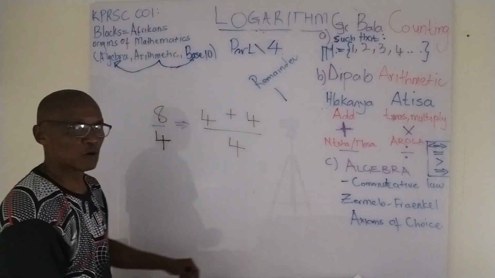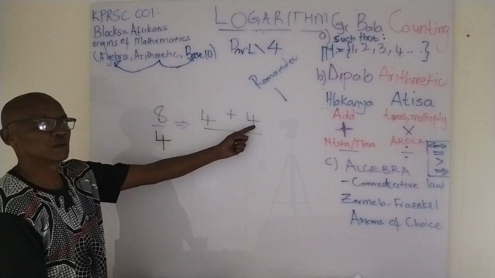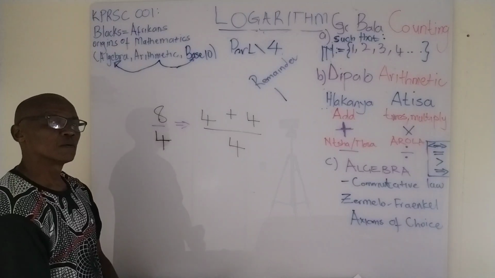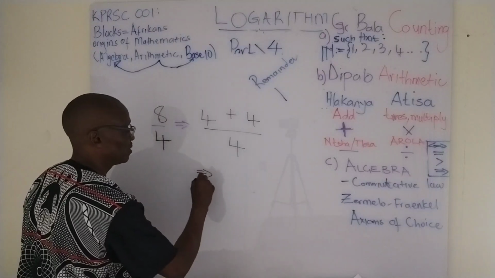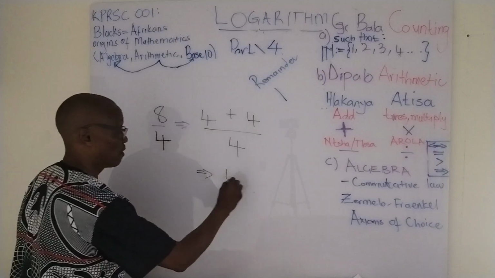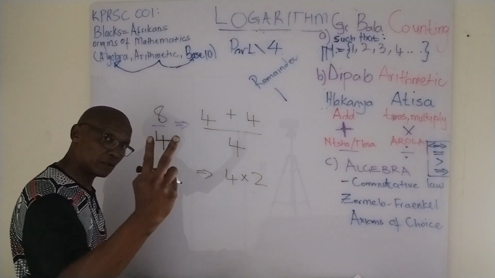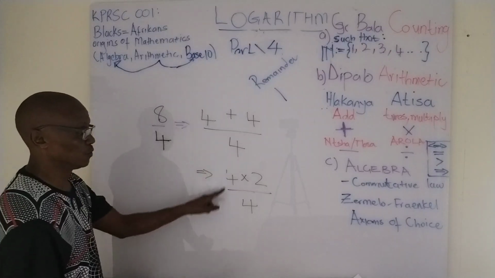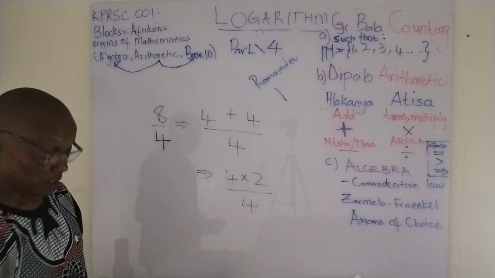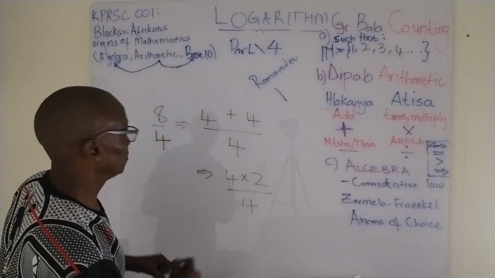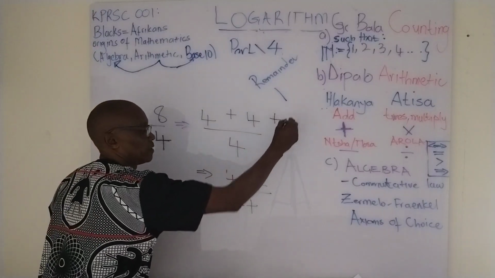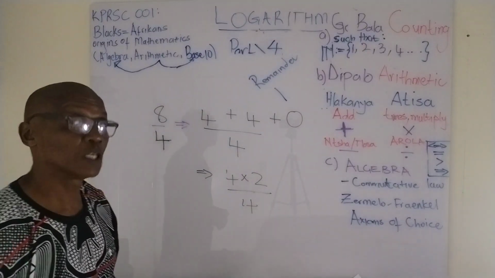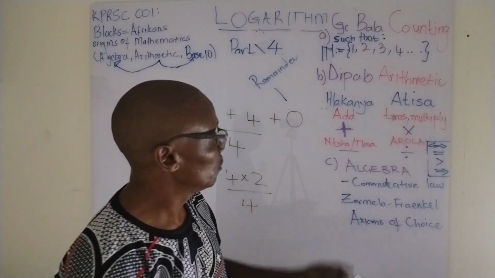Now, let's do 8. You say, no, I can go on and say 4. But I can't go on anymore, because I've reached my 8. You know how to add. You're counting the 4s. So this you write explicitly, mathematically, as 4 times something. And there's your divide by 4. And then you do your cancellation. But notice that you can add, do you still remember that axiom? 0, the neutral element.